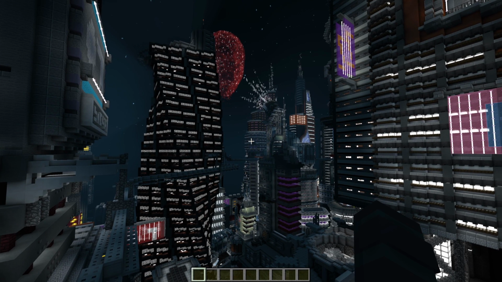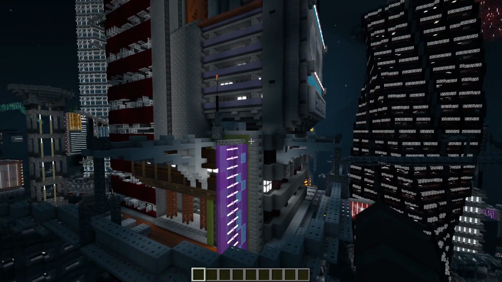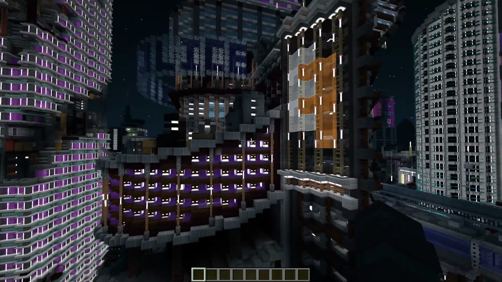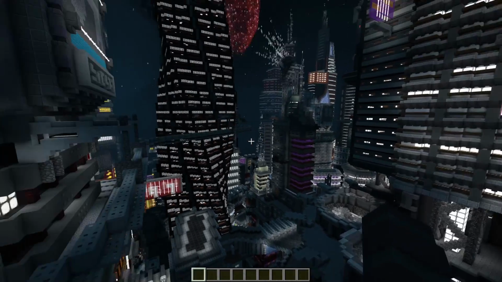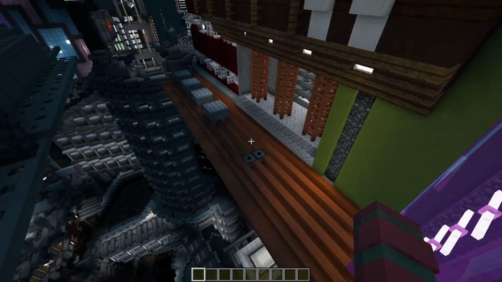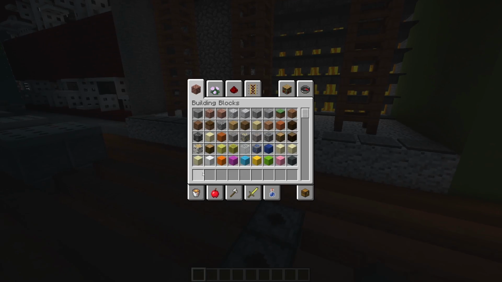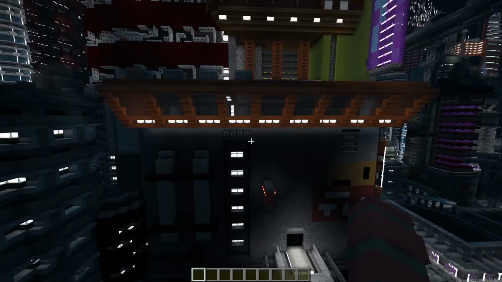I have my render distance set to 32 chunks, and look at the amount of stuff that is being rendered in. I literally think they've used every block in the game, and they've used it so well. Look at that, I can see the birch fences over there, acacia fences. Look at the use of the droppers or dispensers right here. Yeah, dispensers. I would have never thought to add little details like this in.